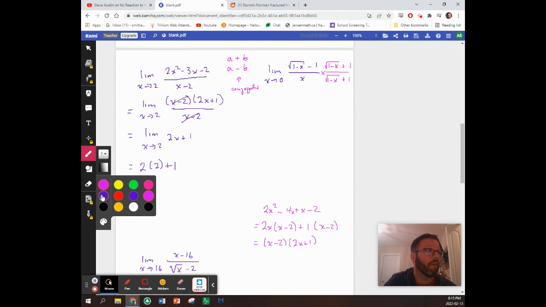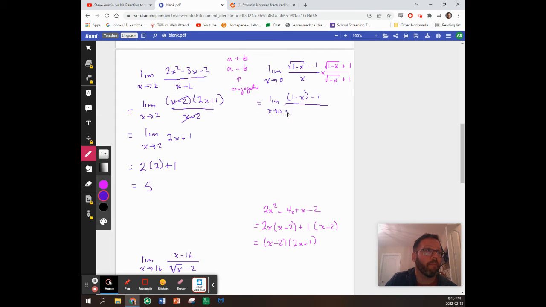All right, let's continue. So why do we do that? Well, the big idea is that this is actually a difference of squares, and when you do the 4 multiplications, the root of 1 minus x times the root of 1 minus x is equal to 1 minus x. Negative 1 times 1 is negative 1. And that's it, because there are 2 cross terms. The root of 1 minus x times 1 and negative 1 times the root of 1 minus x give you pairs that are the same but with different signs. And so they add to 0.